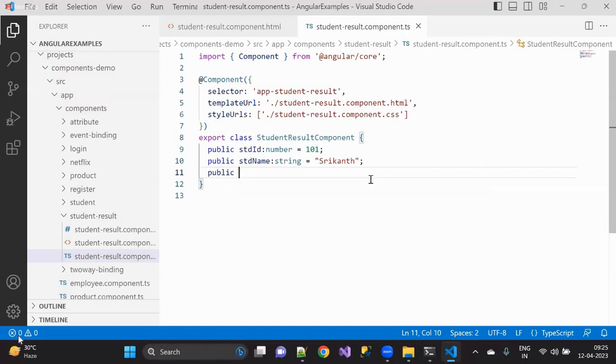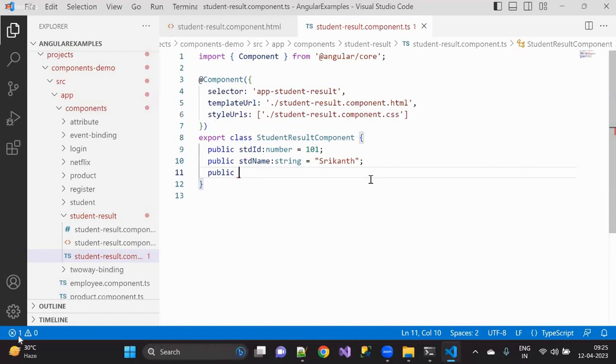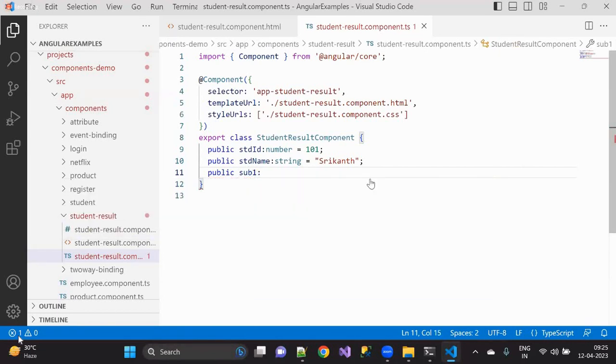And at the same time, public subject1, which is of type number, equal to, let's say, 67. I have subject2 as well, and subject3 as well, 78 and 89, like that I can give.